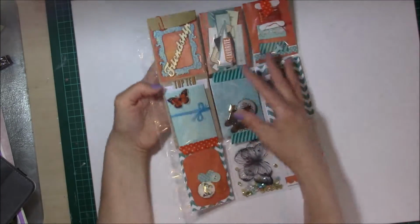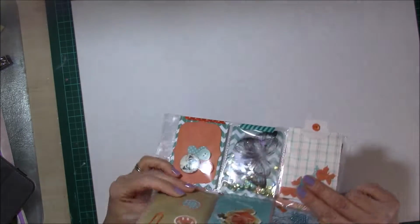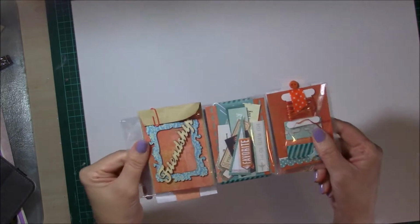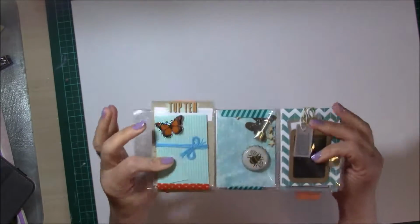So that's it, and then the whole thing folds up like that. Oops. So it will go into a normal standard DL envelope. So I think that's brilliant. This is the very first one.